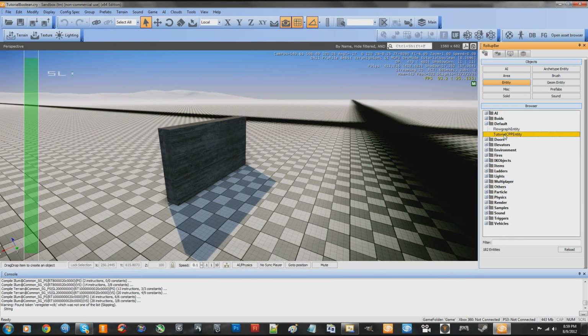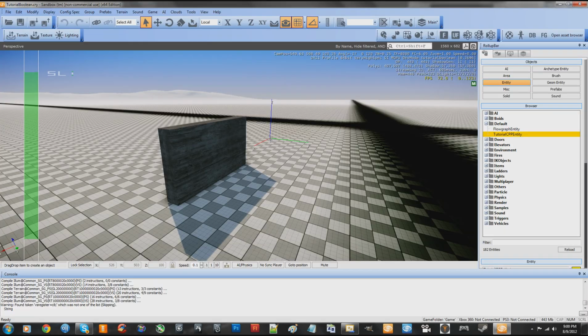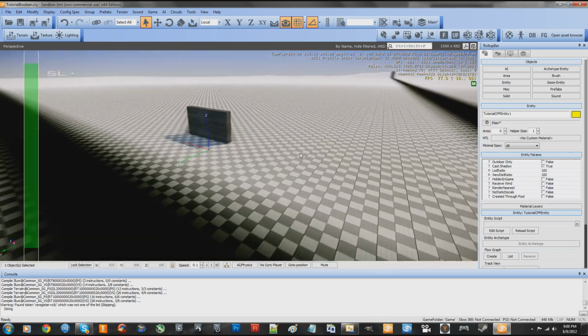Default tutorial CPP entity. Oh, I dragged it into the level. What happens? Its init function was called. Since we added this class to the editor, it says, oops, time to initialize, and as you can see, the breakpoint immediately went in. Pretty cool. So I place this class in the editor, and now it will access all of its code.